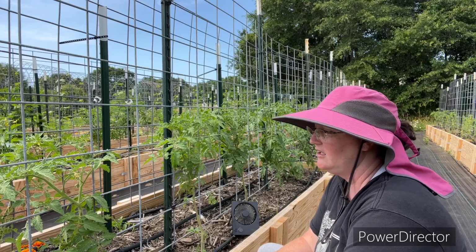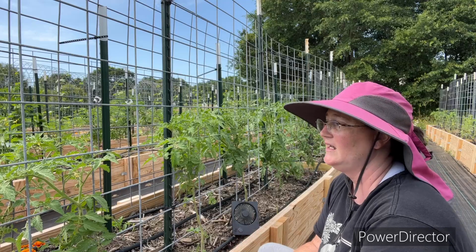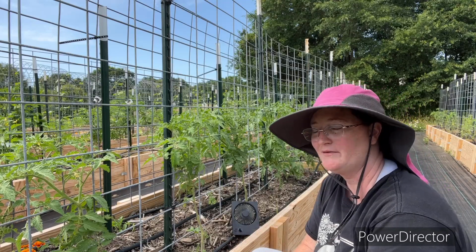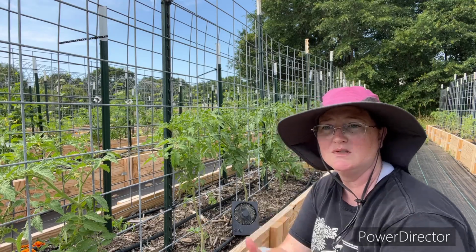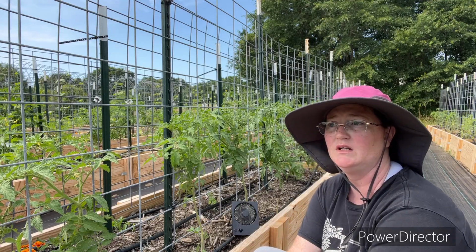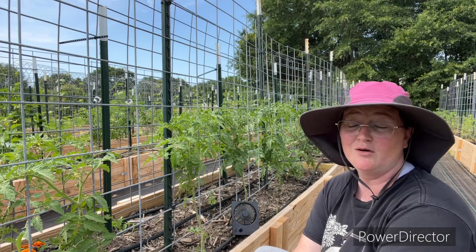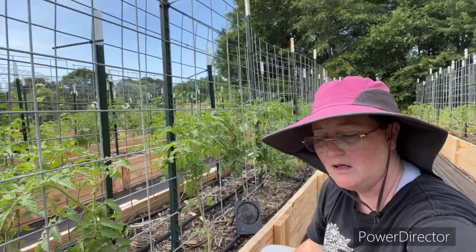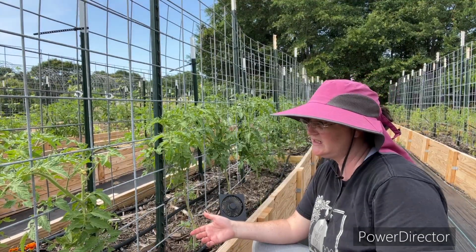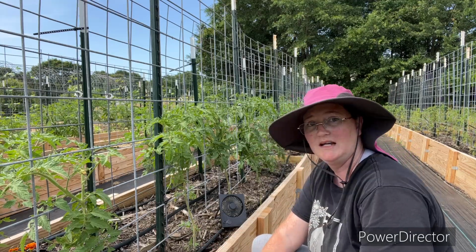So that being said, I've done 2 full rows, and I have 3 more to do. But by the time I'm done with my 3 rows, the first 2 rows are going to be needing to be redone. It's a continuous thing that you do, and I really should be doing it weekly. However, I did those last week, and now I'm on this end, and like I said, I am behind. So right now we're on my slicers. So I'm going to go around and I'm going to show you kind of what I'm doing.